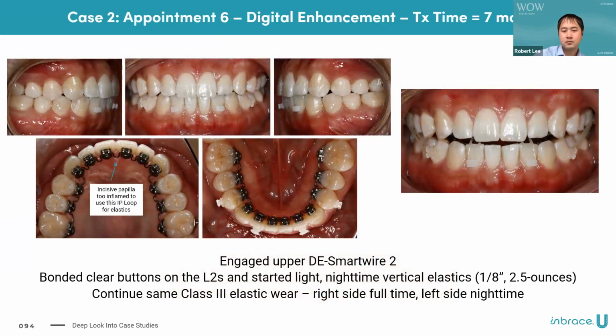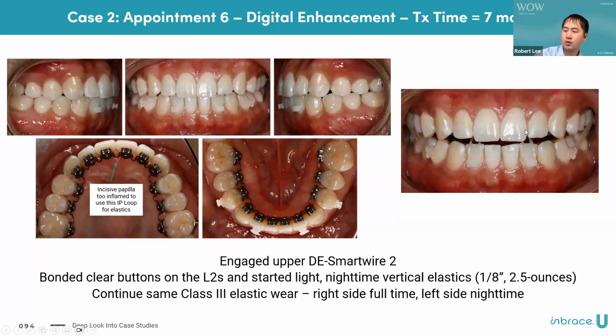So, in this case, I'm trying to figure out how do I get proper overbite, because the patient is biting on the brackets. So at the time I was like, okay, I'm just going to have him run some vertical elastics. And normally I run it between the IP loop between the upper ones, but on this case I realized, actually, if your incisive papilla is too inflamed, kind of like as shown here, then you can't get anything on this IP loop because it's just too close to the gingiva. So then you have to run it between the upper 1-2 IP loop.